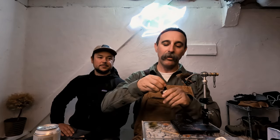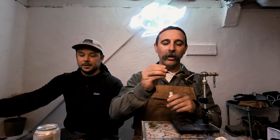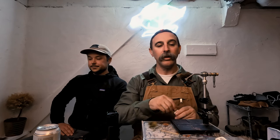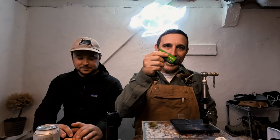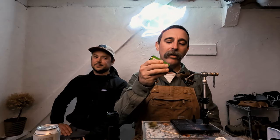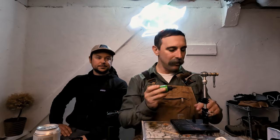So you get that. You can put a little zap-a-gap on the threads. And then you want to get that Solar Res flexible. If you tie a lot of game changer stuff or articulated stuff where you need feathers and materials to do things and they kind of tweak out a little bit — this stuff's great. Solar Res, for a thing that doesn't want to do what you want. Just put a little tiny line down the stem and then you can kind of paint it. You don't want it to go all the way to the end of the stem because you want a little bit of movement in there.